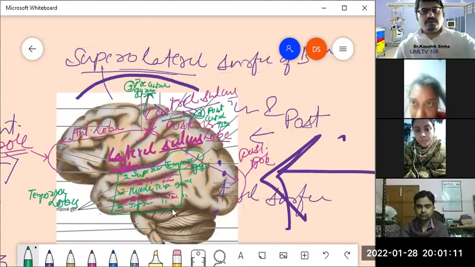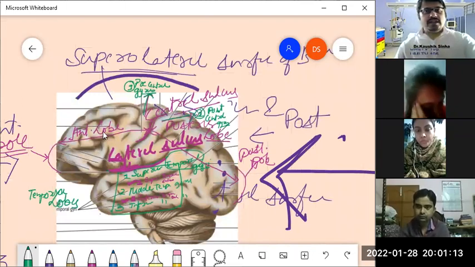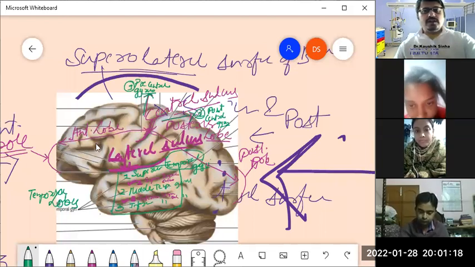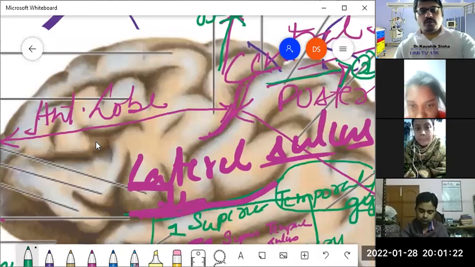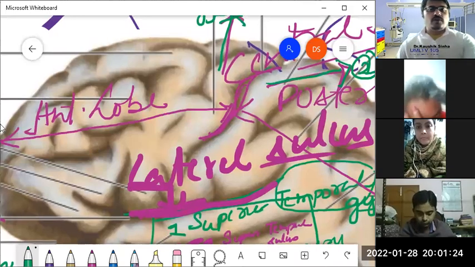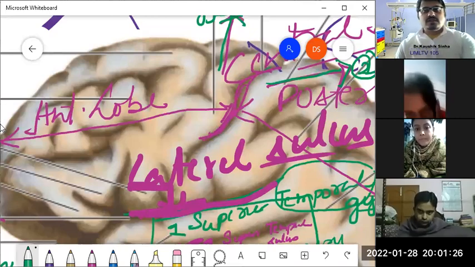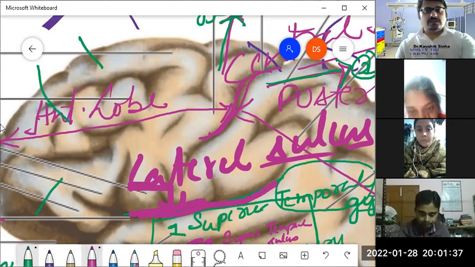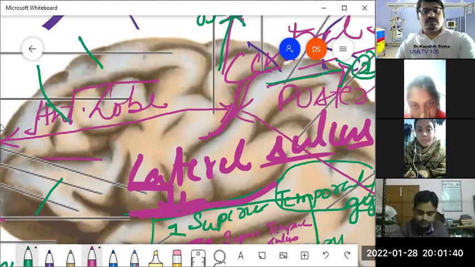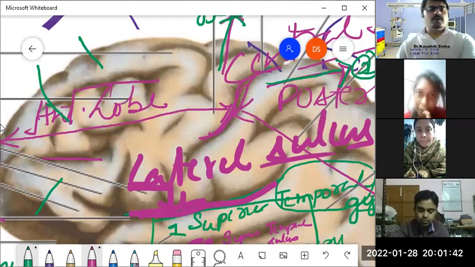Now, since we have already defined the anterior lobe and the temporal lobe, see that in the anterior lobe, again, there are two very prominent sulci and three very prominent gyri. So, to draw the gyri, this is one gyrus, this is another gyrus, this is another gyrus, separated by the sulci, this and this one. So the arrangement is almost similar to the temporal lobe.